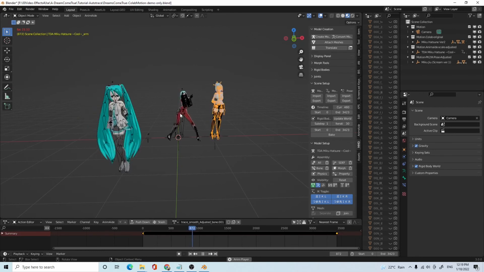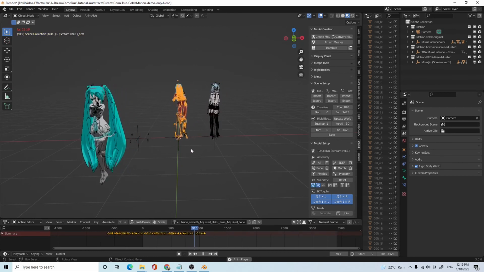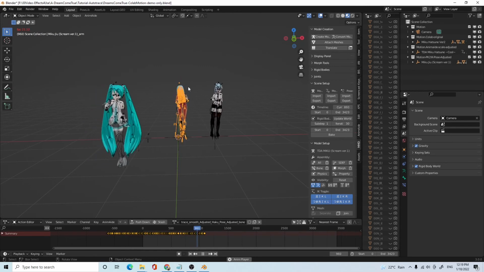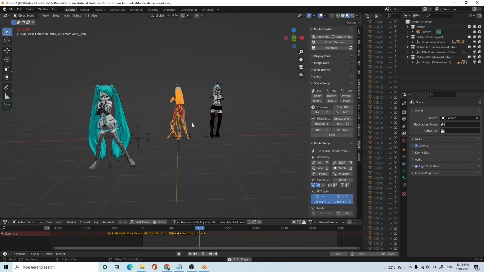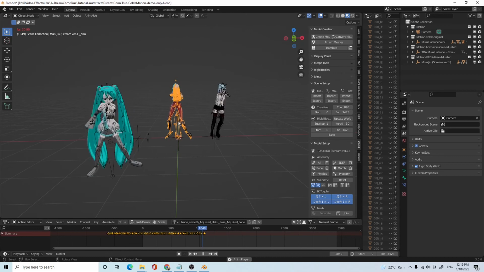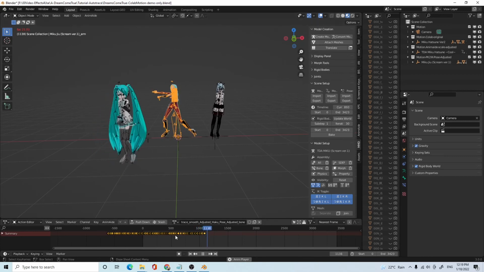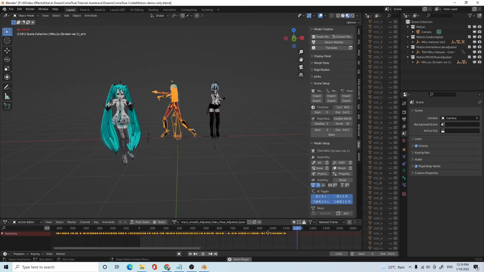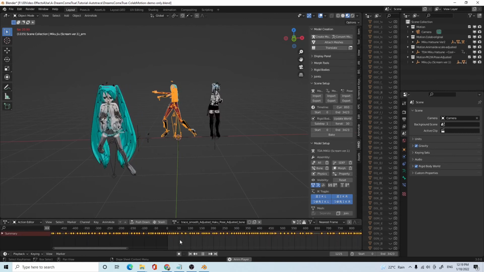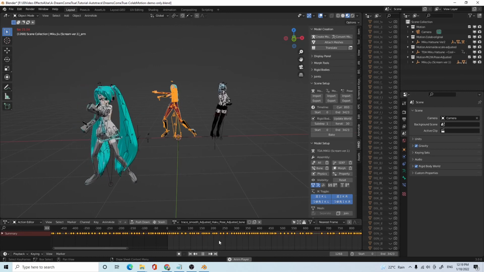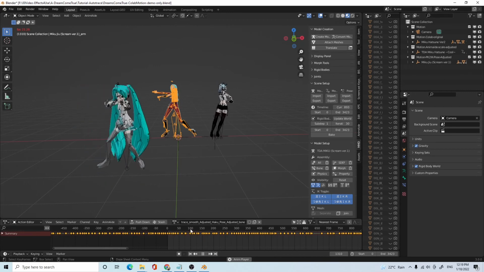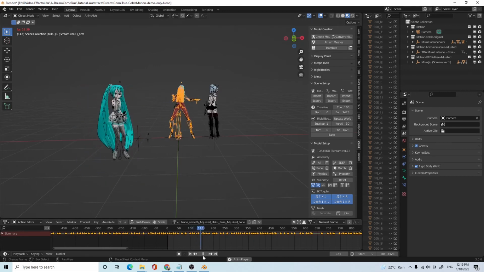And the center one is the one where I used the Blender pose library concept to capture key poses and join them up. So you can see that there are a number of key pose frames that I captured manually.